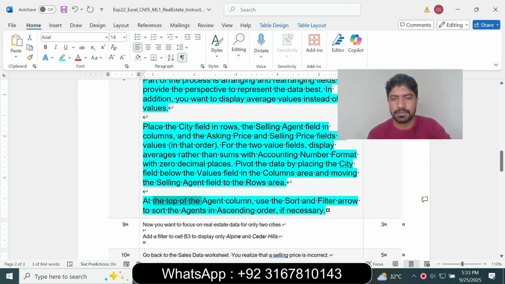At the top of the agent column, use the sort and filter arrow and sort in ascending order if necessary.